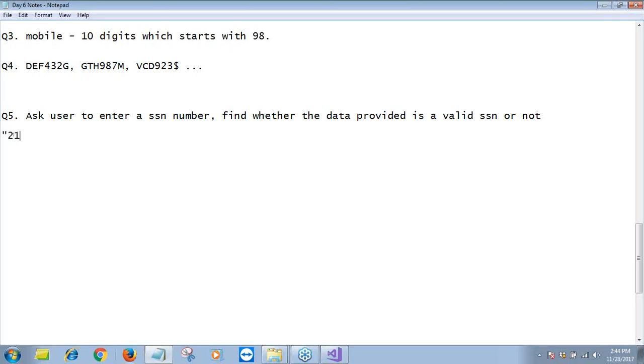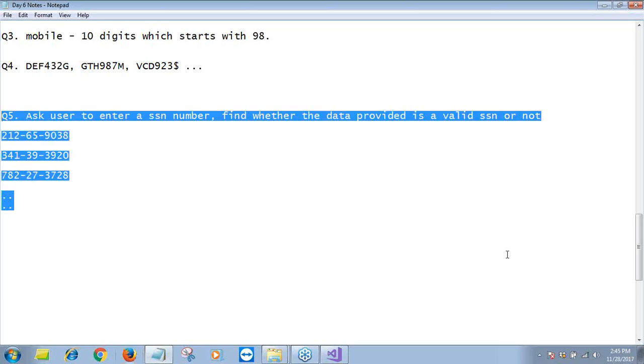Example of an SSN number is... these are all examples of SSN numbers. So you have to first tell me what is the pattern you will be creating, and then we are going to write down the program.